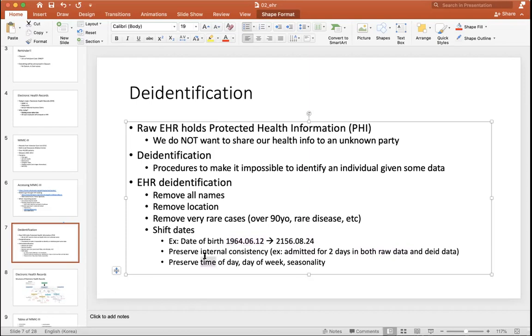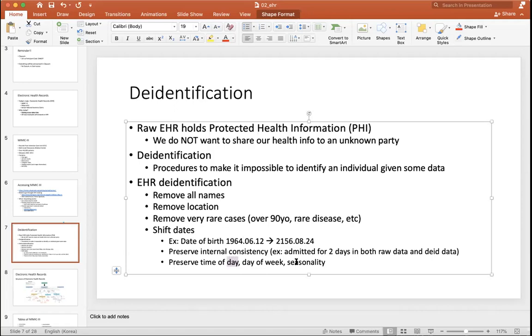And simply shifting like 100 years or 50 years is not enough, because you also want to preserve time of day. So if in the original data set you were admitted at 2 p.m. on a Tuesday in the summer, then you still want to preserve that information while you're shifting the dates.